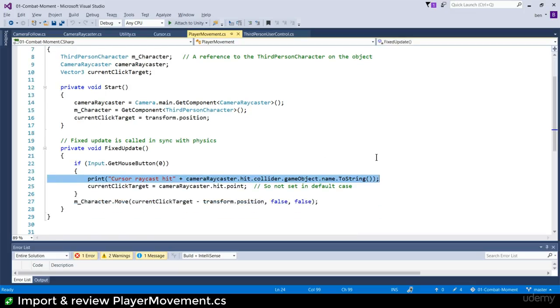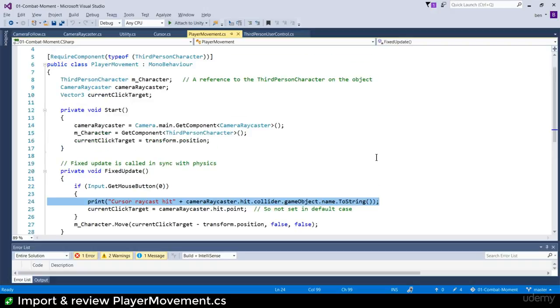So here I have a second mini challenge for you. Without me even telling you how this script works, it's relatively self-explanatory. I'd like you to try and work out why this line is erroring out right now. It's a mistake I made in the previous video, effectively. So see if you can work that out. If you can't, don't worry, and you can give me some feedback in the Q&A as to the appropriateness of this other mini challenge. I'm giving a couple of mini challenges in a video sometimes, as well as the main challenge, because the videos are longer in this course. It's a more technical course, more intermediate course. So see if you can fix that or work out what's wrong.